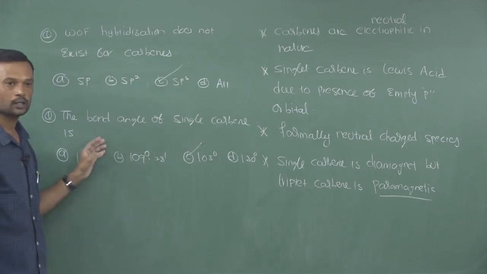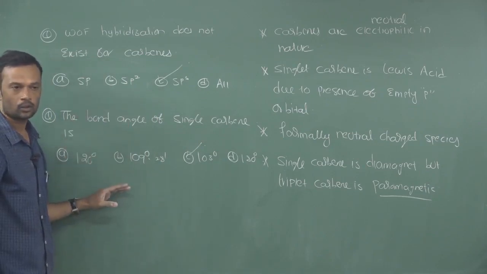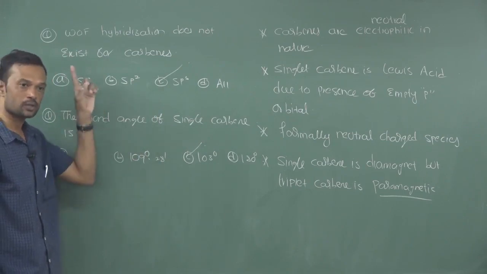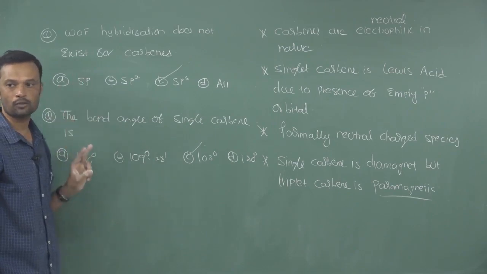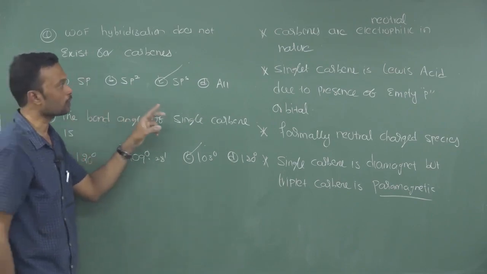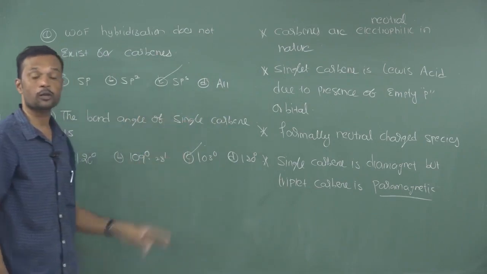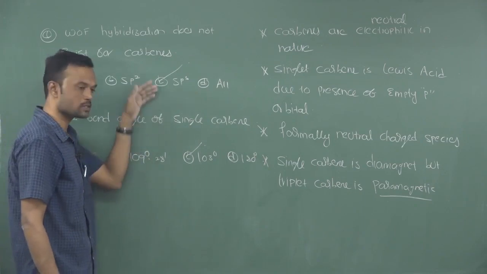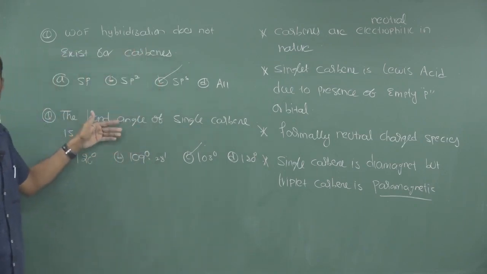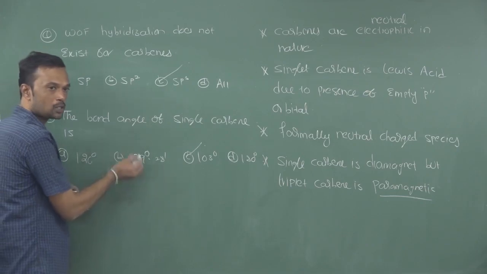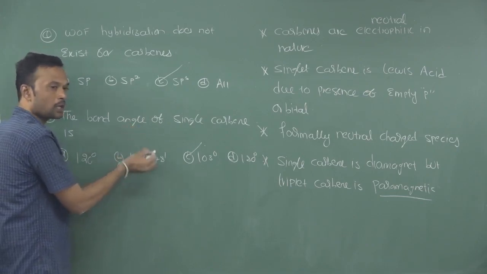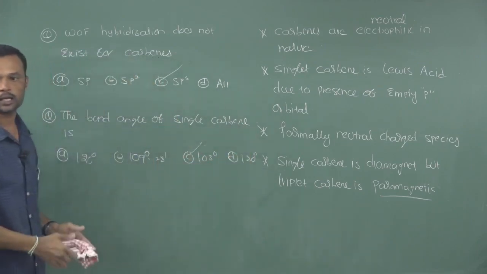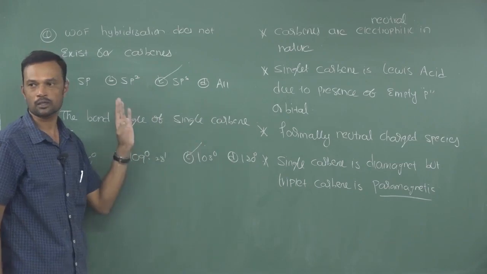In nitrene, two lone pairs are present. In carbene, only one lone pair is present. In triplet carbene, two independent free electrons are present. In triplet nitrene, one lone pair and two independent free electrons. You will understand clearly once you enter into the nitrene concept. Right now you focus only on carbene. Carbenes are of two types, singlet and triplet. Singlet carbene has two opposite spin electrons, triplet carbene has two same spin electrons, with valency 2. Bond angles are 103 and 136, with sp2 and sp. Those points are sufficient.